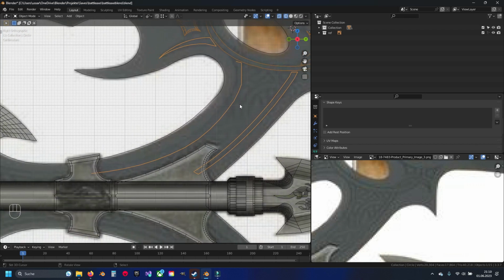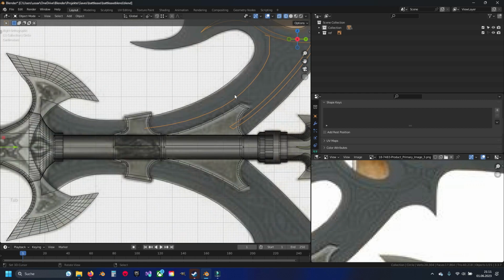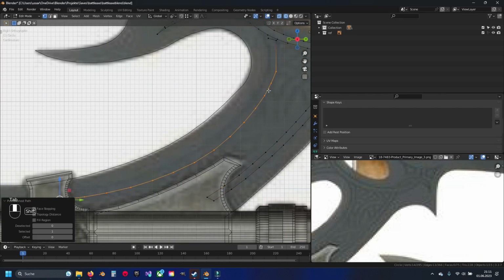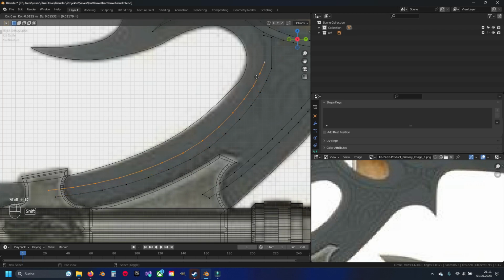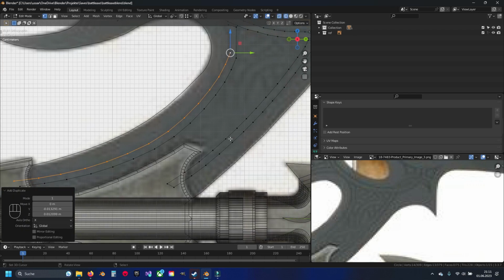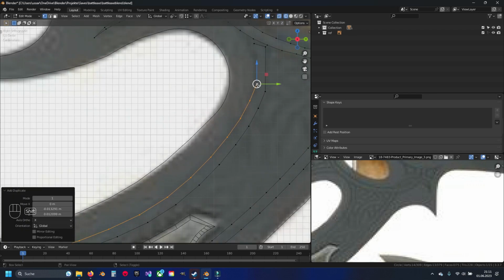Right, I think that's good. Just duplicate this, put it like that. Make sure you have even thickness on this too.